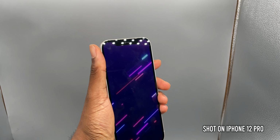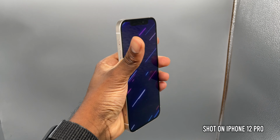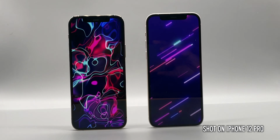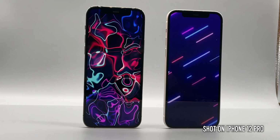Now switching gears to the display, both the 12s have a 6.1 inch OLED display. So you guys hear it right, OLED displays on all the iPhone 12 models. So no more LCD, OLED is the new wave. So you're getting vibrant colors, rich blacks. This is gonna look that much better compared to LCD. And that also brings battery efficiency because it turns off the pixels in dark environments. If you're coming from an iPhone XR, or as the kids call it, XR, or the iPhone 11, you're gonna notice this change right away.